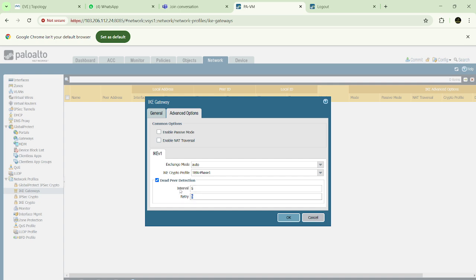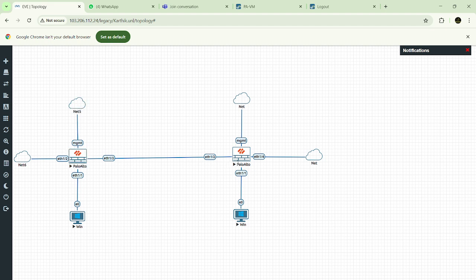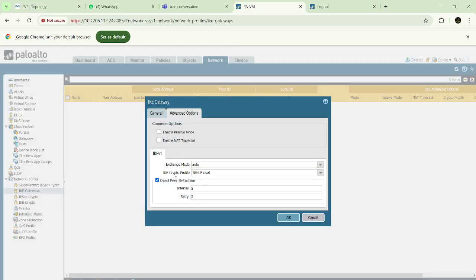So 5 into 5, 25 seconds. It will wait for 25 seconds and come to the conclusion that the peer is dead, and it will terminate the IPsec tunnel. That's how dead peer detection works here.